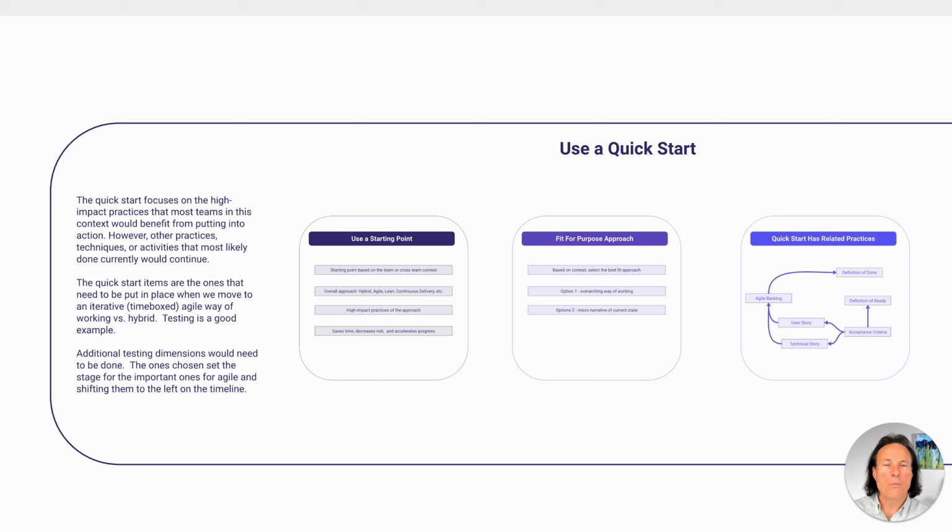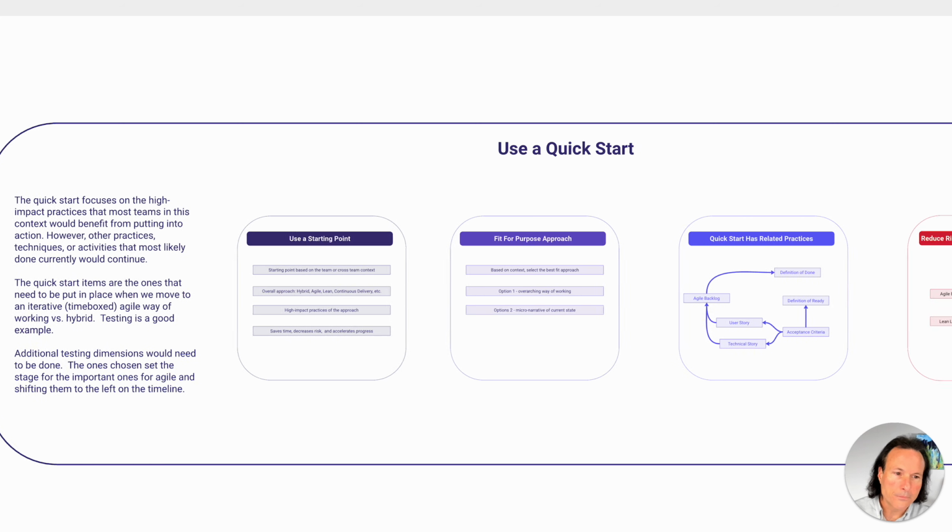The problem we encounter with choosing your way of working is that a lot of the teams that would be in a position to do that don't have the skill or experience to know how to pick the practices that are going to provide the biggest impact. So we've learned over the past decade of working with companies and working with hundreds of teams that have gotten the benefits of using Disciplined Agile is to provide a starting point, and we call that a quick start.